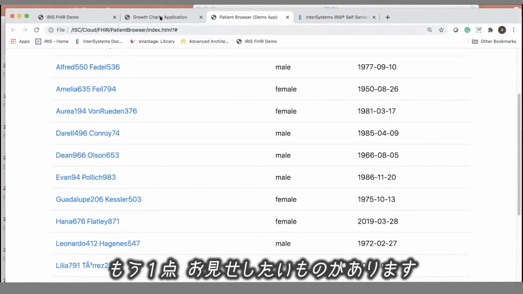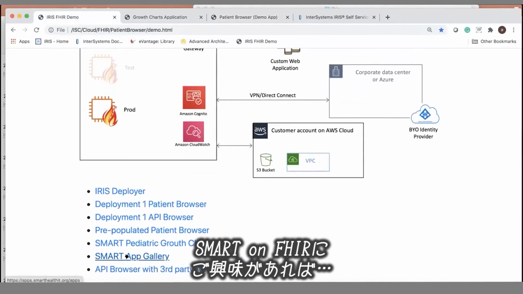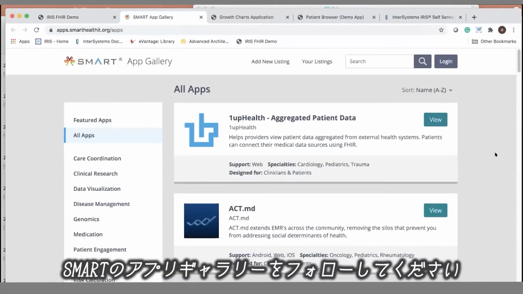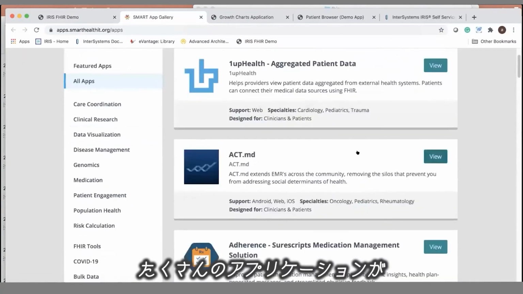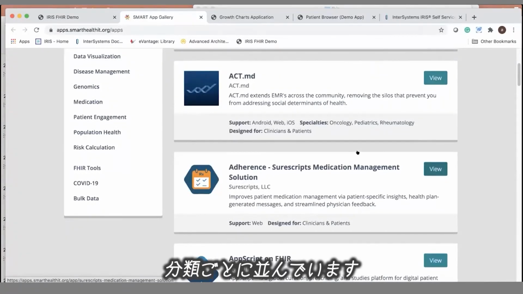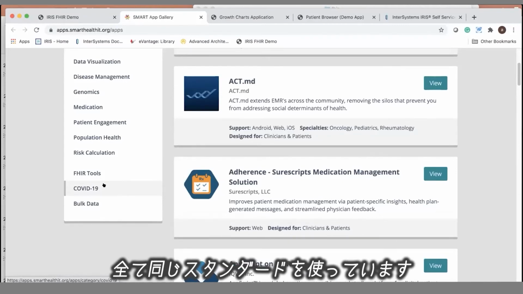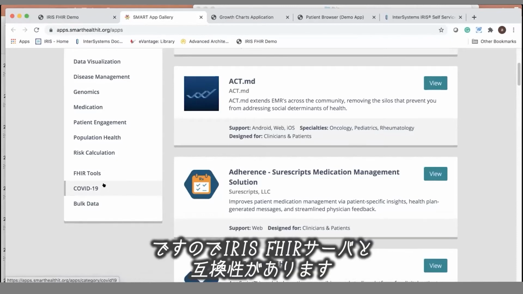Another thing I can show you, if you're interested in SMART on FHIR, is you can follow the link in here, the SMART Application Gallery, and it gives you a whole bunch of applications in all different categories. Recently, obviously, a few COVID-19 specific applications popped up. They all use the very same standard, FHIR. They would all be compatible with the IRIS FHIR server.